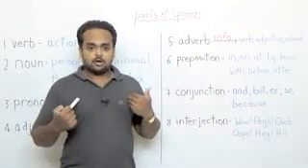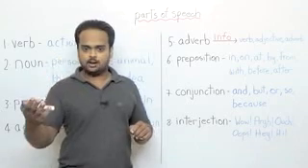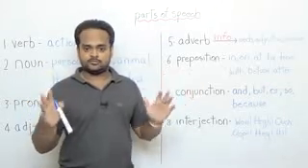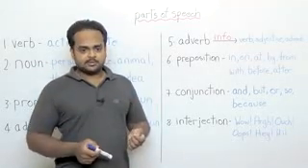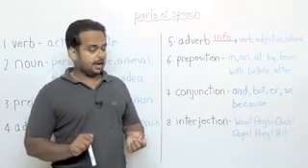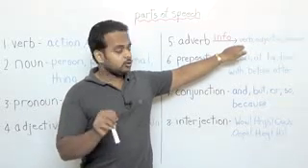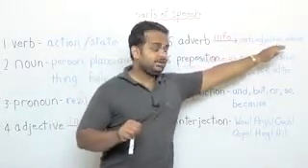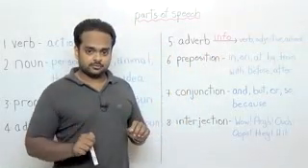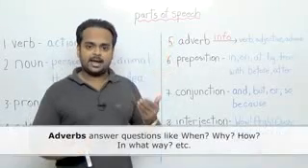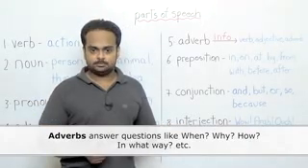Okay, but what are adverbs? Now, when I learned grammar in school, I was taught that adjectives give information about nouns and adverbs give information about verbs. And in fact, a lot of teachers still teach it that way. But the thing is, that's only half correct, because an adverb can give information about a verb, but it can also give information about an adjective or even another adverb. So these are really talented words, you see. They can do a lot of things. And adverbs usually answer questions like when, why, how, in what way, etc.